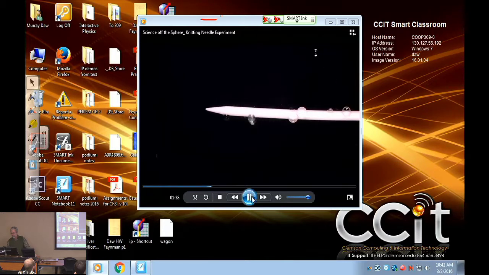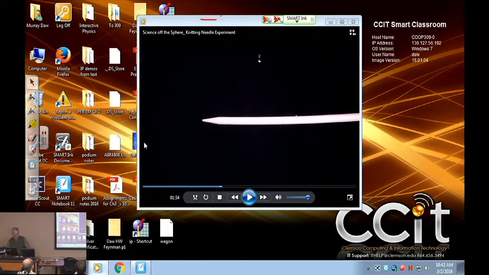Now this knitting needle happens to be a little different than when we started out. This knitting needle is made out of Teflon. And Teflon has some really neat static charging properties when you rub it. And I figured it'd be good to have a Teflon knitting needle when you're on station. Okay, so when you get a chance to go up there, please take your knitting needle with you.